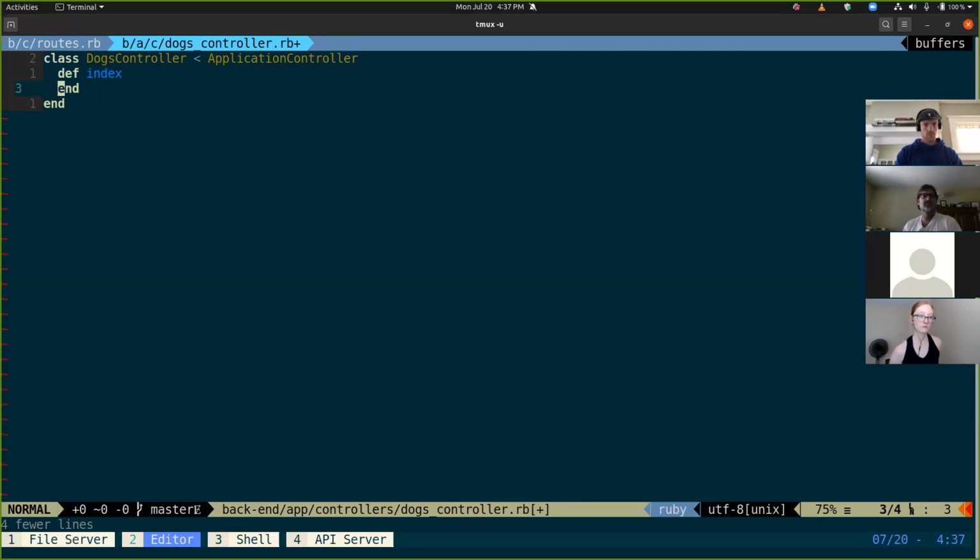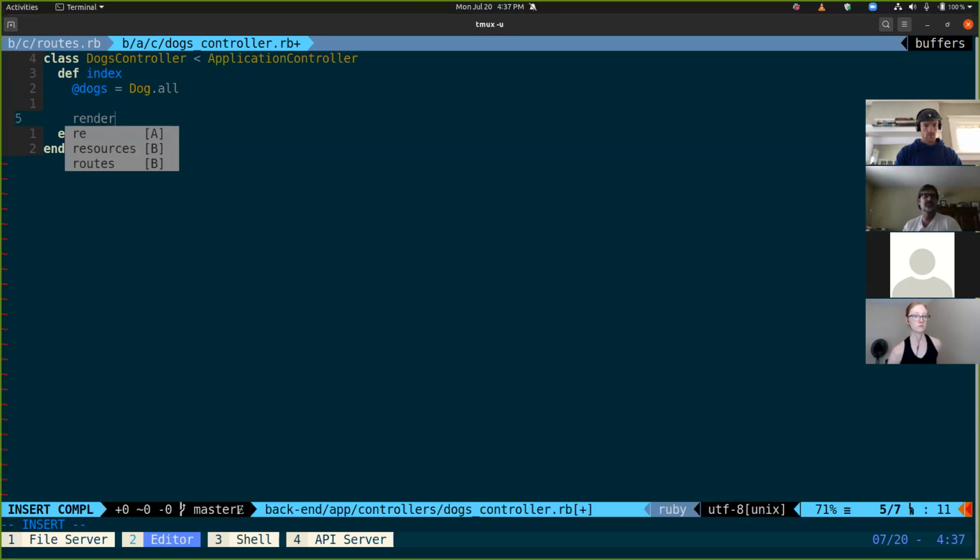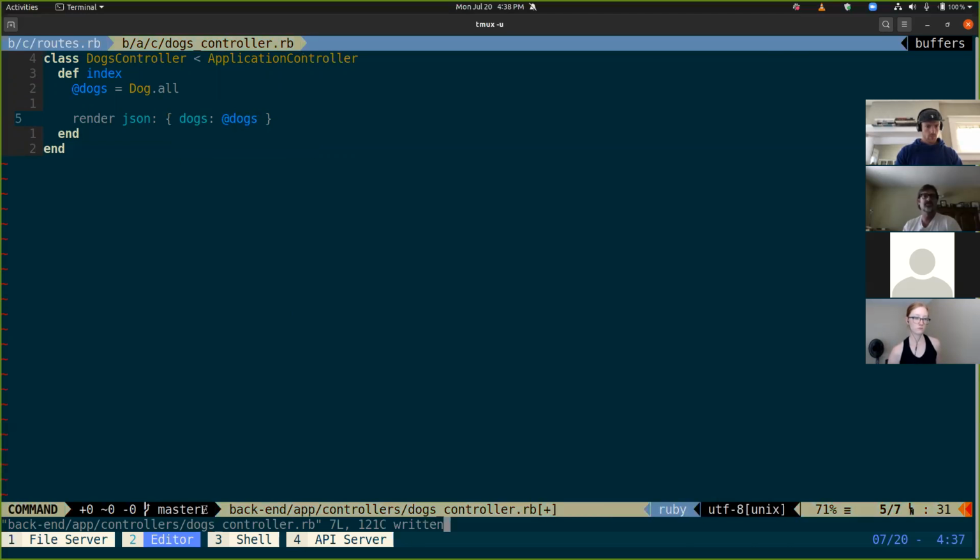So we could do that same process, but I'm going to say dogs is Dog.all. I'm going to render JSON. I like wrapping these. You don't have to. It'll work just fine if you don't. But the reason that I like wrapping these is I could very conceivably want to have things at the top level of this response that aren't just the dogs.